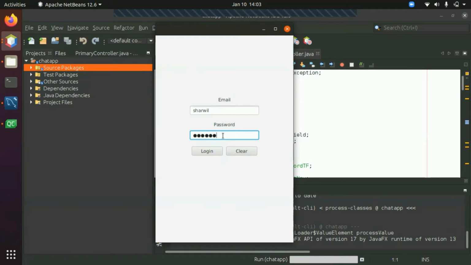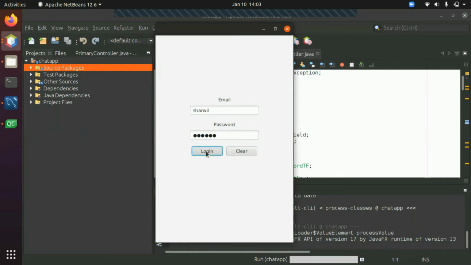You can see the password is in dots because it's encrypted. We cannot see it from the application and we cannot see it from the database as well, because we store it in the MD file. This is how the authentication happens. If our password matches with the MD file in the database, only then the login will happen. Otherwise it will not allow us to log in. We can say that this is the most secure way of authentication.